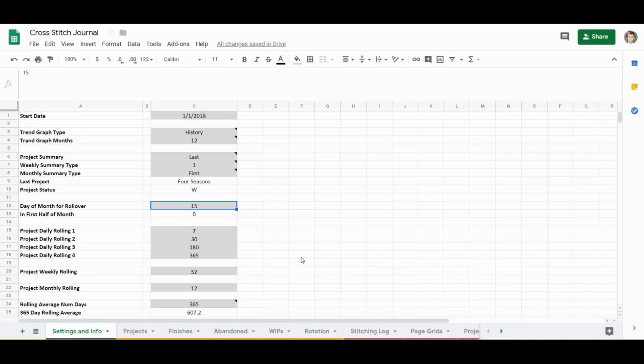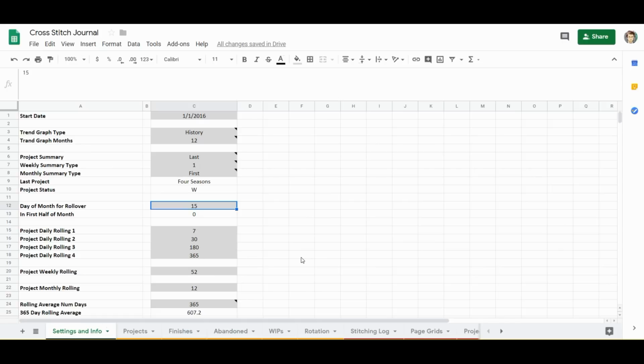So that's my spreadsheet. As I said, feel free to download and play with it. Start entering in your data. If you find any problems, any bugs, feel free to let me know. I think I've got everything, but you may see something that's strange, and I would love to hear from you if you find a bug.